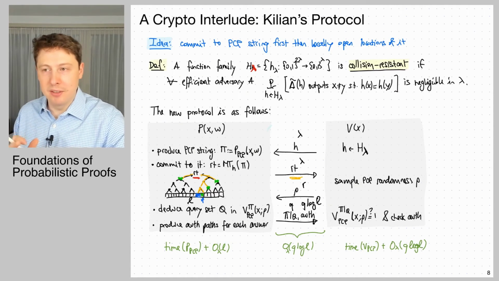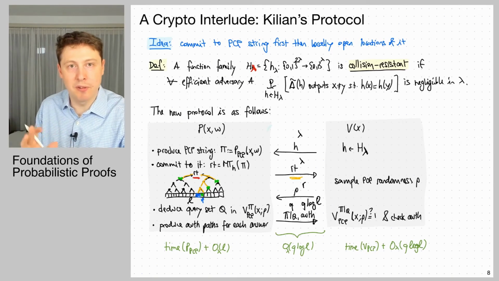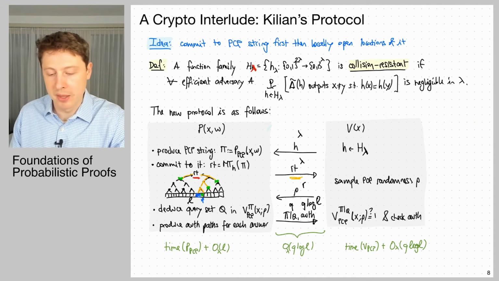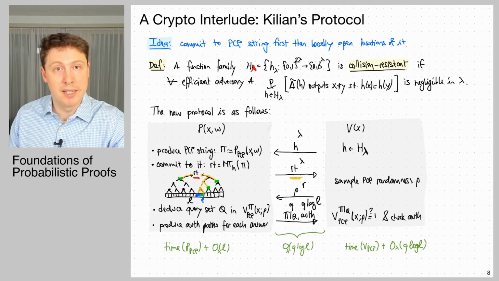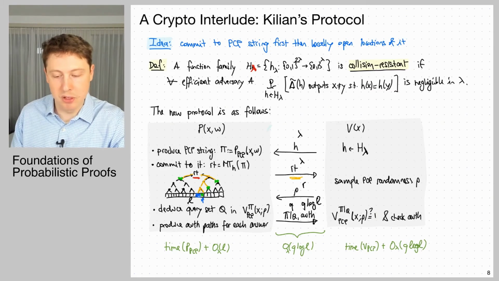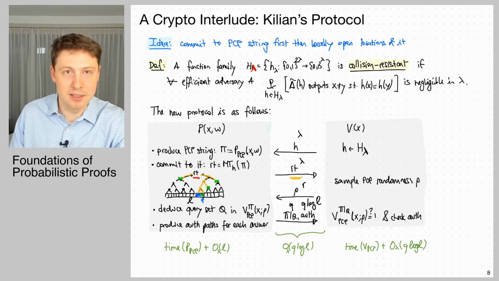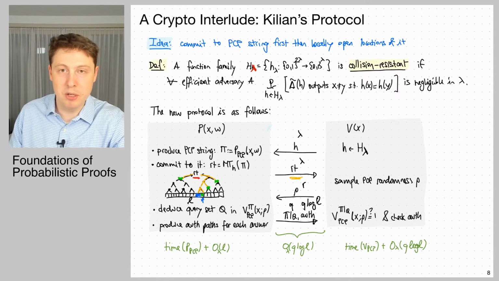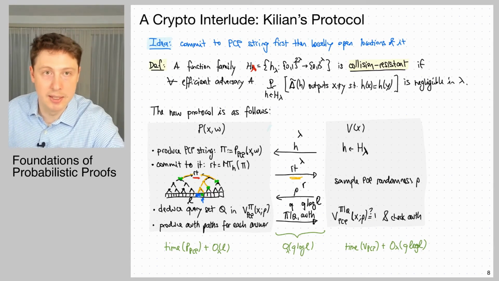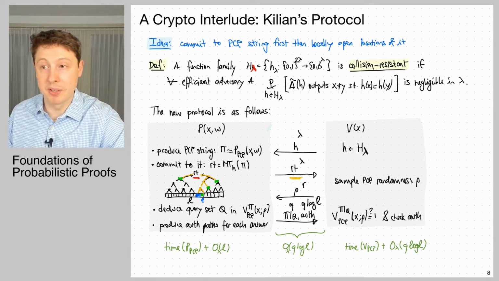I just want to say that sometimes you may do one or the other for other reasons. For example, if you're trying to preserve the zero knowledge of the PCP, you may not want to reveal neighboring inputs that you're not interested in, because maybe your PCP doesn't have guarantees about that. We're not going to be talking much about zero knowledge PCPs, but to a first approximation, it doesn't matter whether you bunch them up into blocks or you pad them with zeros or some symbol that you can then parse away.